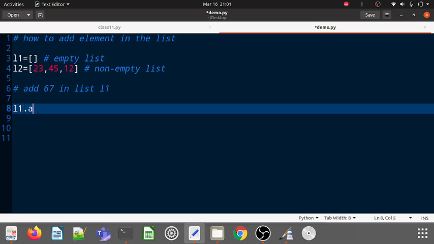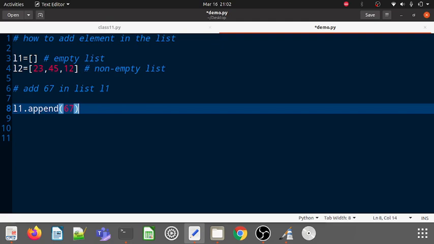So L1 dot append 67, right? Now the thing to notice here is that append is a function. In the function I am providing one argument. Here 67 is going as an argument. So append is a function which takes one argument, and that argument will be the element which we want to add.